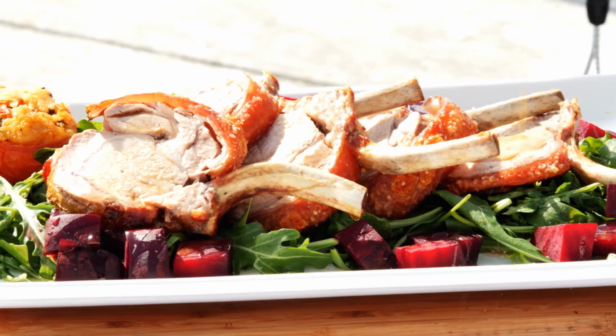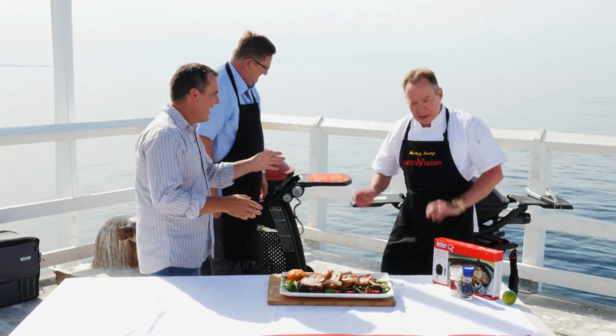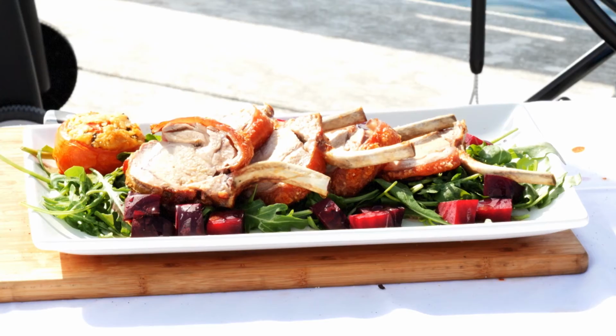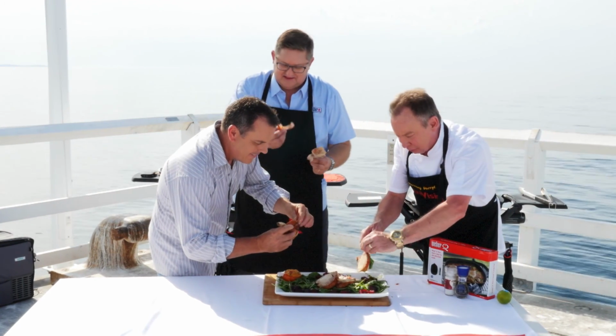Wow, dazzling. Look at what you've done here. You've done a great job, Daryl. Mate, and I just love the Weber. Love it. I was about to say it's improved your cooking. Oh, absolutely. It looks like it has, mate. It looks fantastic. I tell you what. Oh, look at that. Look at that crackle. Oh no, I'm going straight to the crackle. Listen to that.